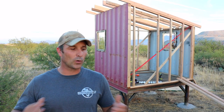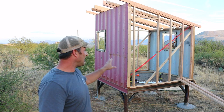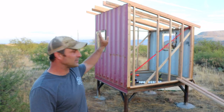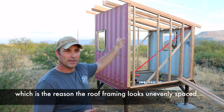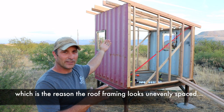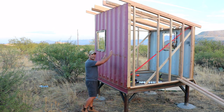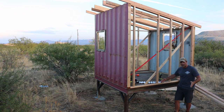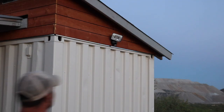Now you're all caught up to how I got it to this stage. For the next part of this series — I'm going to try to keep it to two videos — I'll be painting it probably a similar color to my shop and trimming it out in a similar scheme, but making it kid-friendly with some colors. I'm going to use the same roofing I used on the shop — I have a few leftover scrap pieces of the Enduro roofing — and I plan on making a little skylight section in the middle with a polycarbonate panel to add some light. I probably won't add electric to it. On this side I plan on adding climbing holds and making a climbing wall, and then this section I'm going to build a little balcony out, probably two and a half to three feet — a welded metal frame with wood on top.